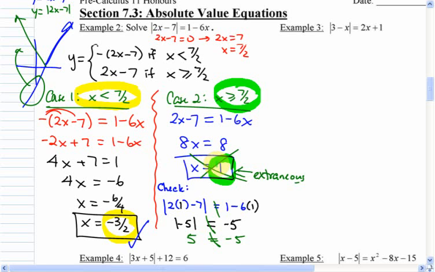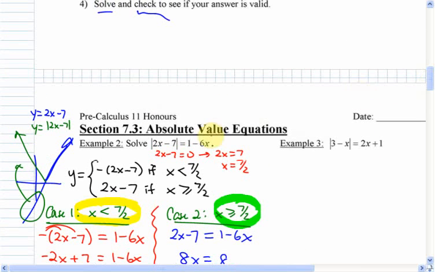Okay, Megan's saying, well, is it more important to figure out that this portion here, 2x minus 7, is bigger or equal to 0? Or this one? Technically, both matter. Now, what Megan is saying, and you don't really need to do this if you don't want to, but Megan's saying, Mr. Lee, I understand that this whole absolute value here is bigger or equal to 0. Right, Megan? So technically, if you want to write down your restriction, and don't worry, you're not responsible for this, this whole thing here must be bigger or equal to 0. Does everybody understand that?